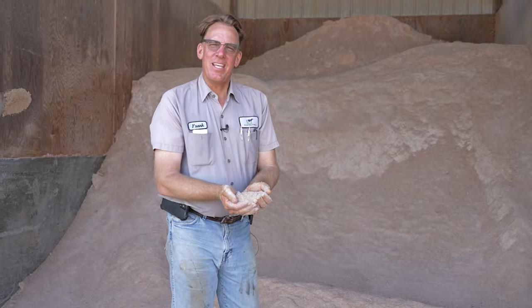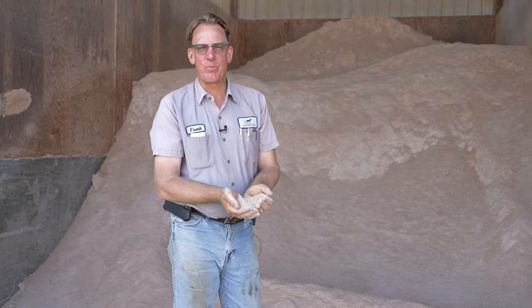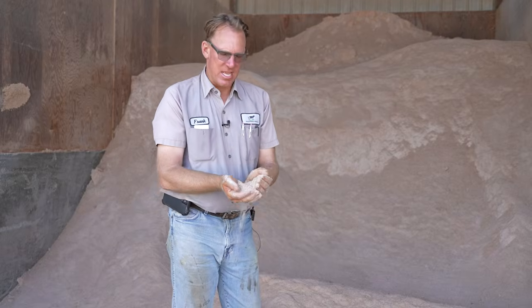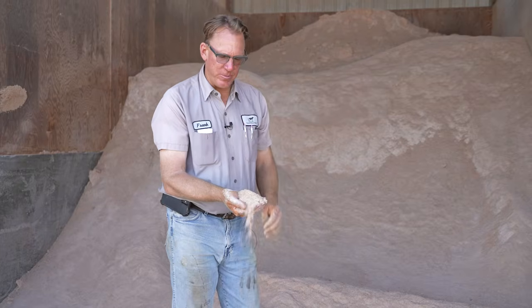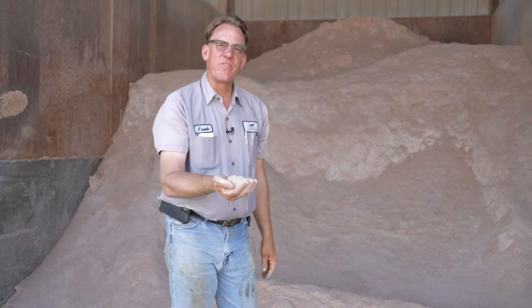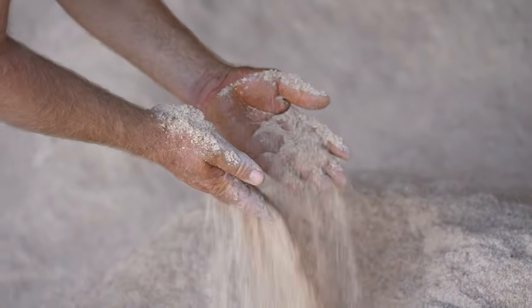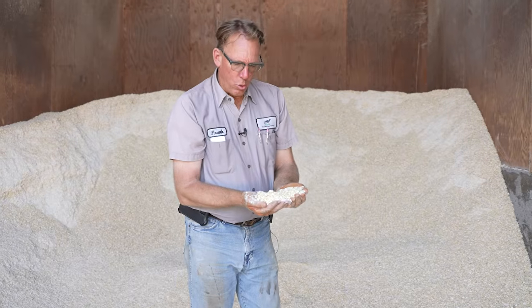This is mill run. This is the ground up wheat shaft after they've made your hamburger buns and hot dog buns up in Los Angeles at the General Mills plant. And then that leftover mill run we can feed to our dairy cows, and it's a source of fiber and energy for them. This is rolled corn.